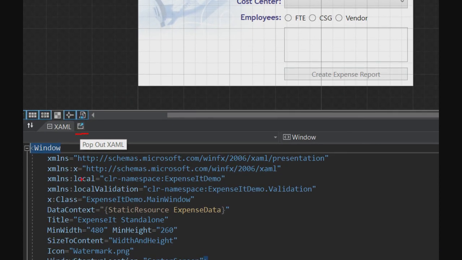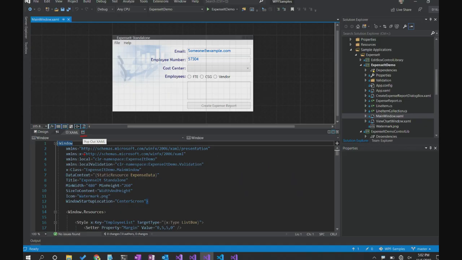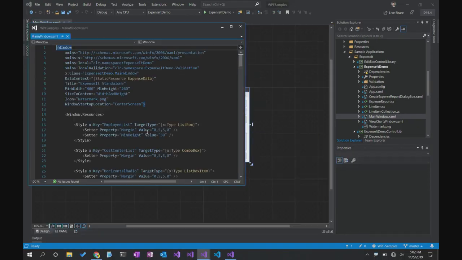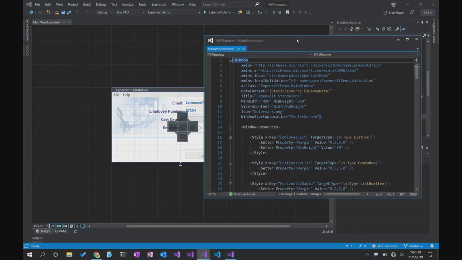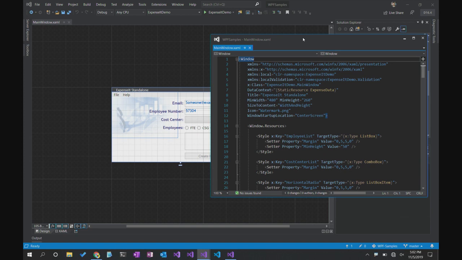This button right here is called the pop-out XAML button, and if you click the button, you will get your code editor, something that you can put on the second screen. This will remember over Visual Studio restart, so whatever setup you'd like for your code editor to appear, it'll start appearing as well. This feature is in preview. If you find any bugs in it, please use the report feedback button. We are beating at it ourselves. We use our tools to build our tools, so we use the feature as well. We like it quite a bit.